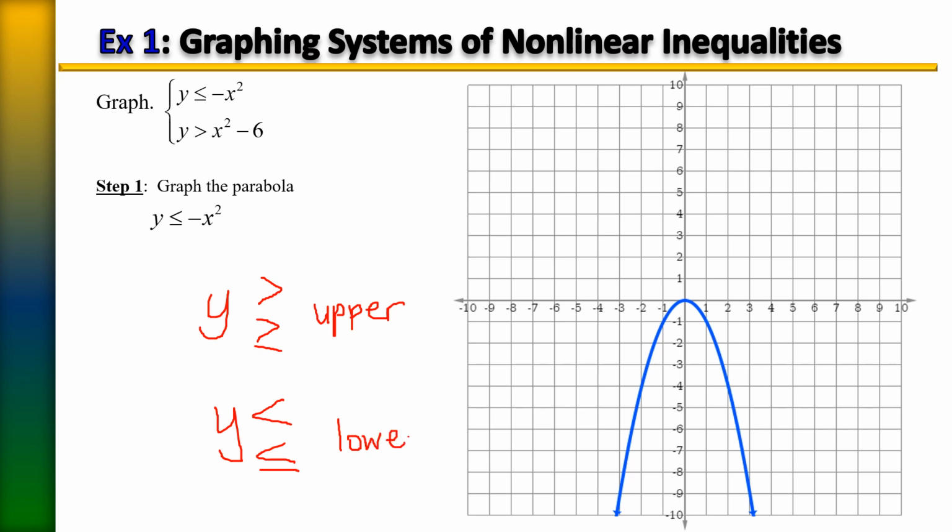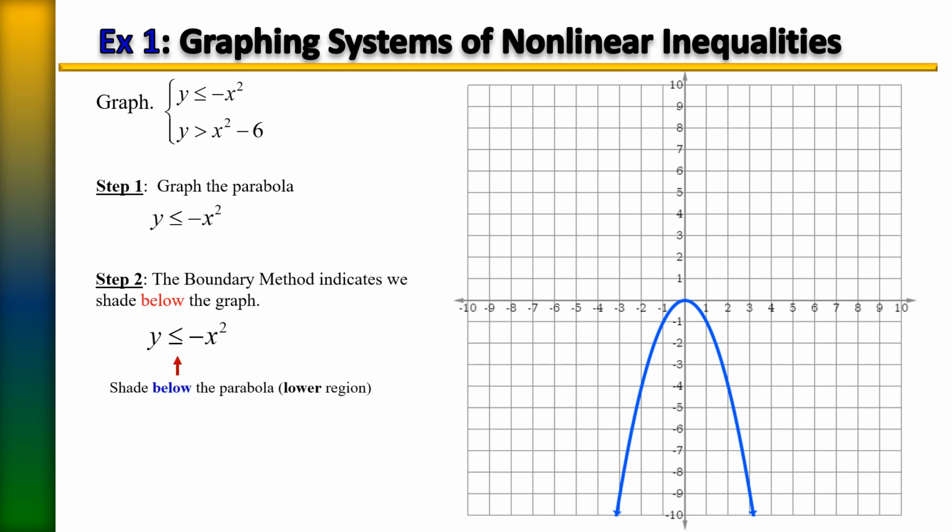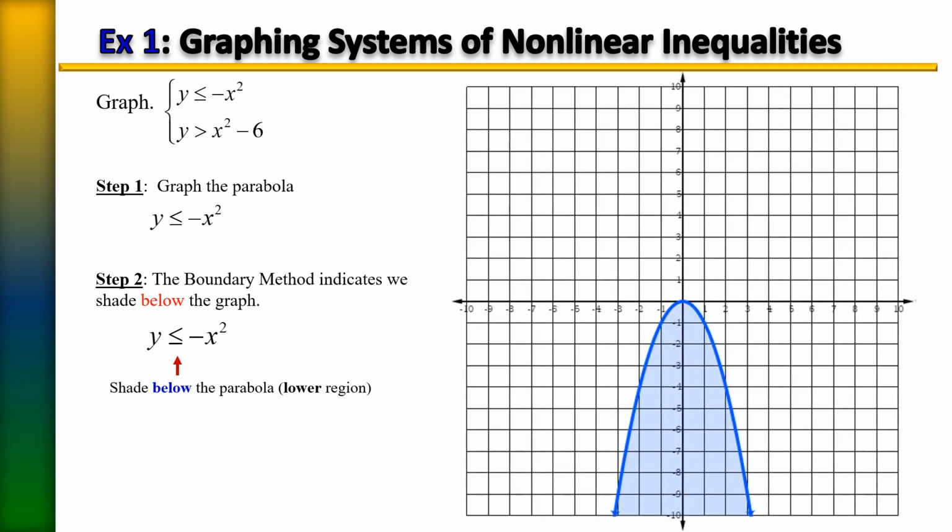So let's take a look at our inequality symbol for the first graph. Is that upper or lower? If you said lower, that is correct. So we're going to shade the lower region, and you may say, well, which region is lower? Well, anything up, above, and around, that is your upper region of this graph, which means that the opposite region underneath would be your lower region. So let's go ahead and shade below. And there you have it. We have graphed line 1. Now we are not done.